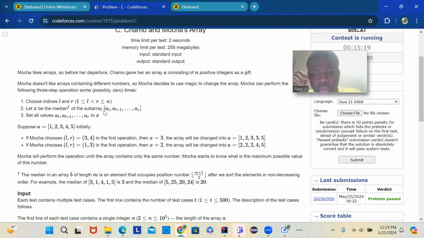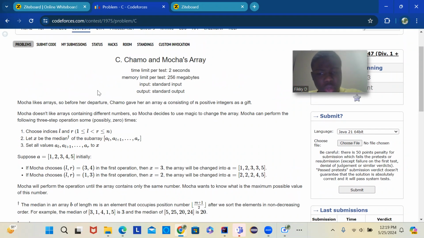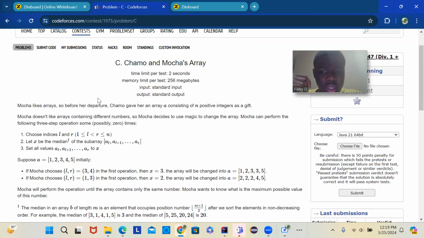A lot of patterns in Codeforces is that a lot of the problems are redundant, and you have to reduce what the operations mean.